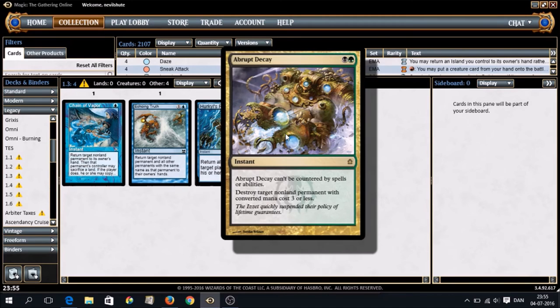That's also why it's so good against Miracles, because they don't run Wasteland, so we are sort of not punished for splashing a fourth color. This is basically a must-have card in your sideboard, as long as Miracles is as big of a deck as it is. That's just a fact, I think.